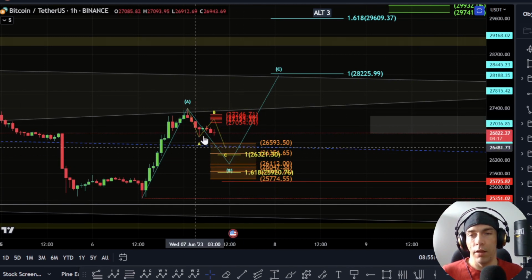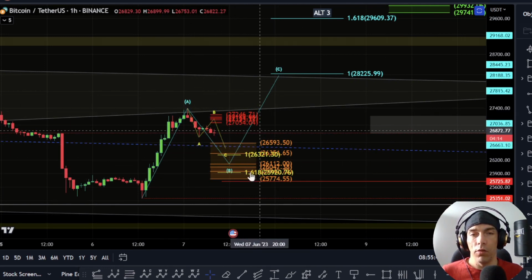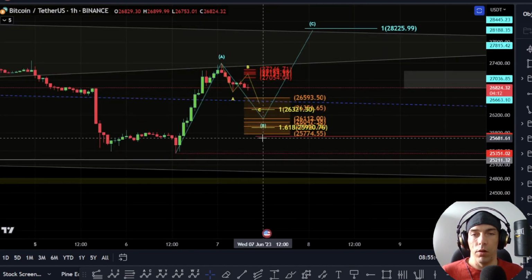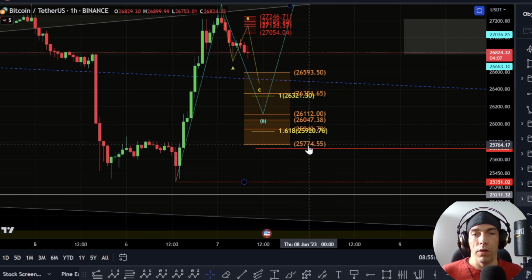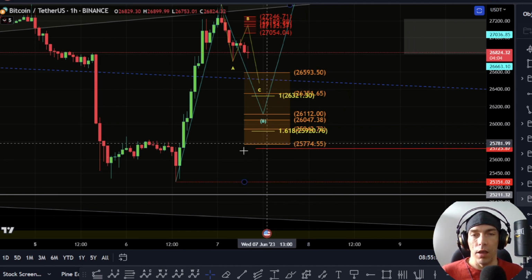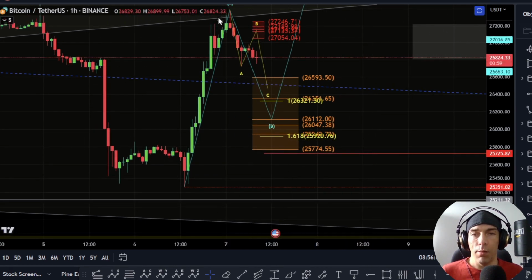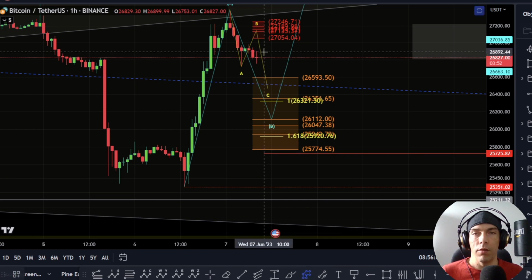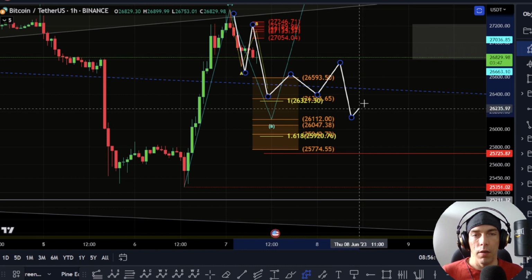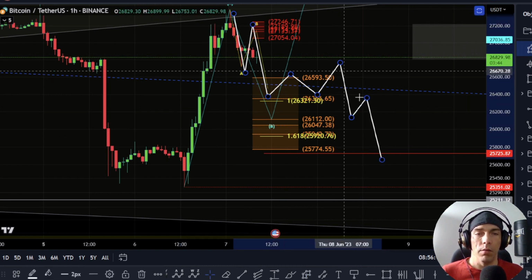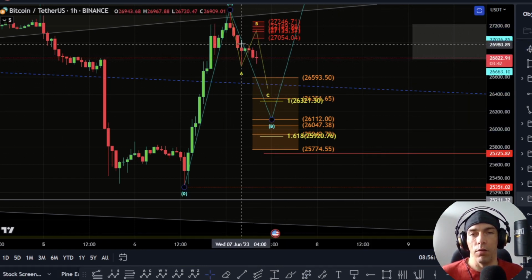Obviously, depending on where exactly this correction completes into, we need to just be aware that it is possible that it could even come down deeper towards this 0.786, which is sitting here towards this 25,774, which also has a daily naked point of control just below it at this 25,725. So I would be keeping an eye on this as well. If this does become a deeper correction here, where we see a bit more of a sideways choppy move, where we possibly get something like this, where we get this as A, B, and C, we get a sideways move here, and then we look for something like this, where price actually slowly brings itself back down into these levels.